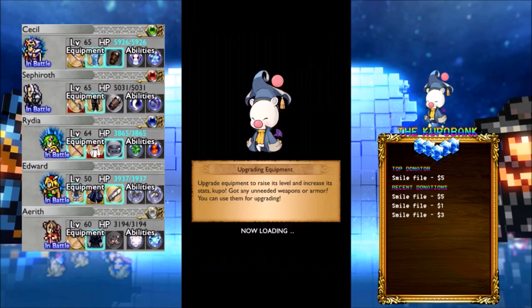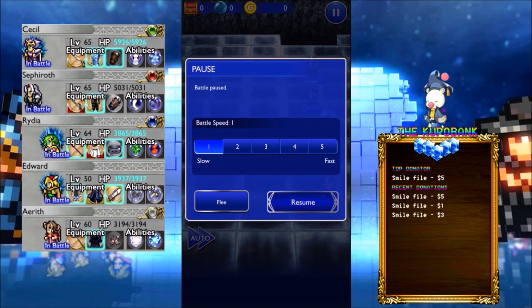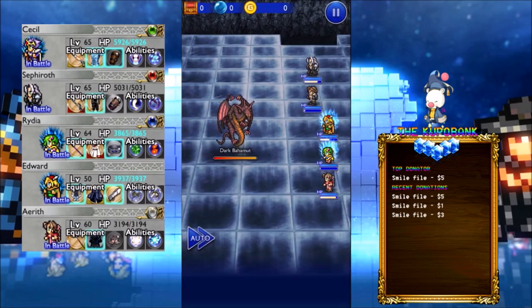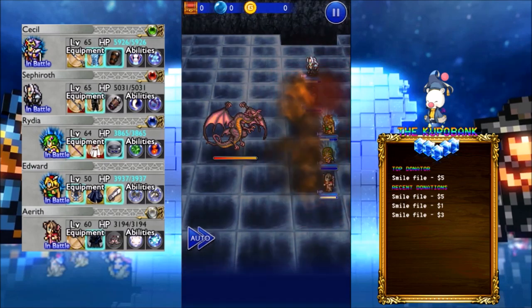What the hell? Alright, here we are once again against Dark Bahamut. This time I chose to bring Edward instead of Red 13 because Red 13 automatically gets KO'd at the start of the fight, just like this. And it's gonna hurt like hell. Ouch.